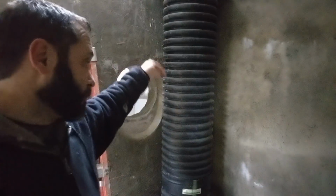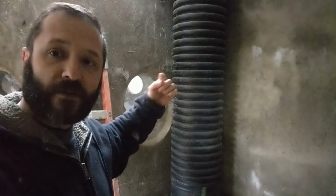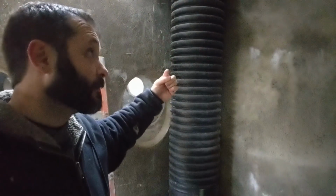And in the wintertime, we can use it to blow downward. I've got a return from the bedrooms, from the skylights and all those things. We can use that air and suck it back down and blow through the rest of the house.